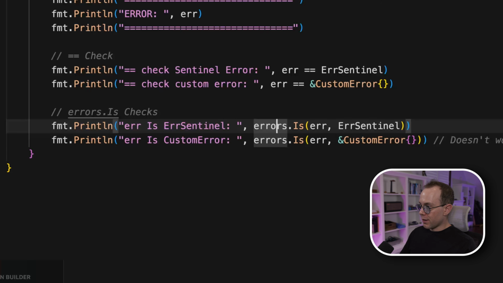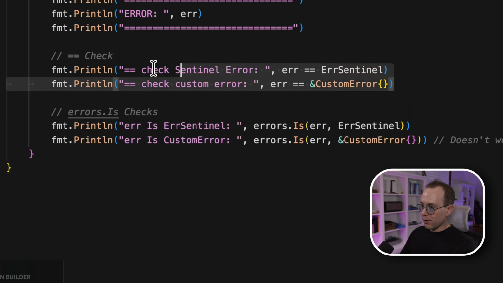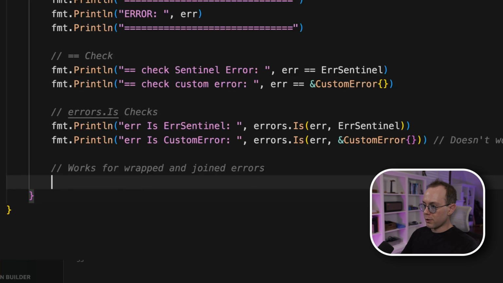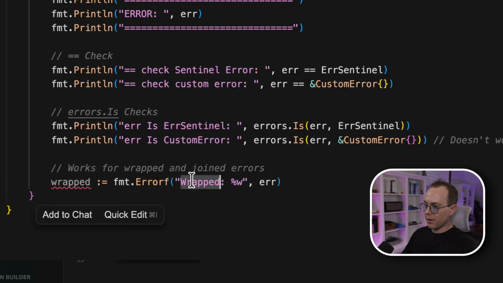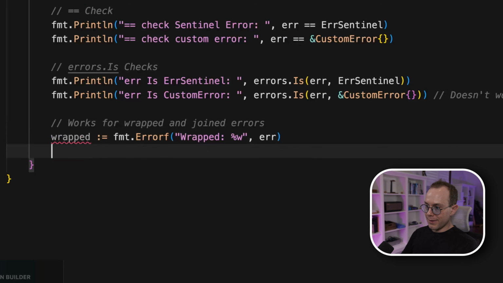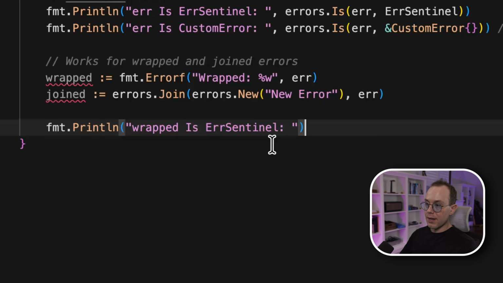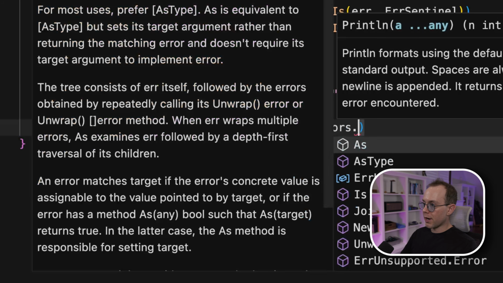So if this is basically the same as using equals equals, what's the point? The real benefit of the Is function is that it works for wrapped and joined errors. So if we wrap the error in a new error and join the error with a new error, we can check if the wrapped error contains the Sentinel error using errors.Is.